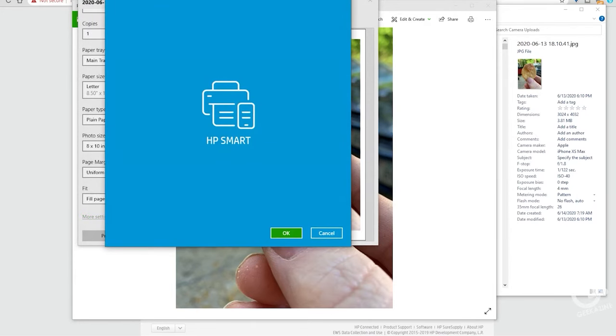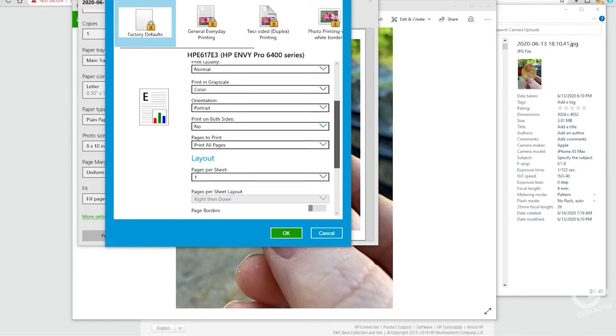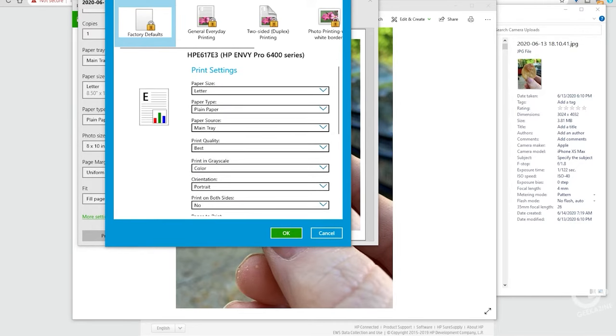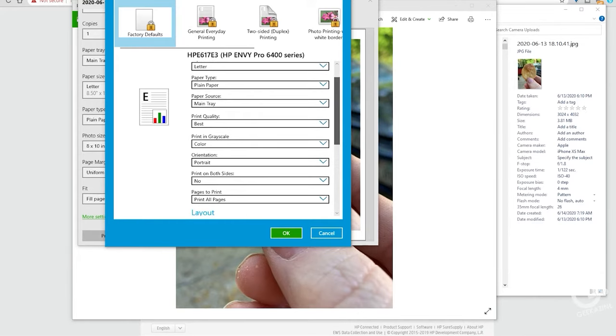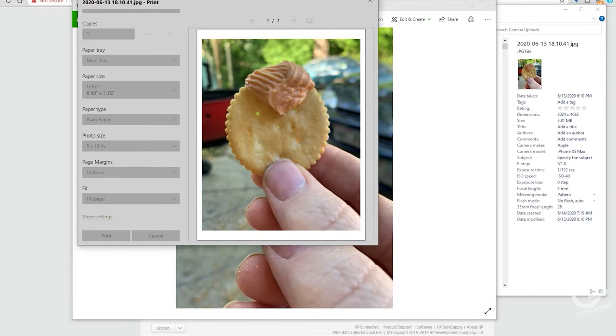More settings. Let's go in here. Let's see if there's anything else. Is there a way to get rid of those margins? There's normal. Let's go to best. That'll take a little bit longer, but I want to see it in its best on regular paper. Let's go back here. We'll hit the print button.